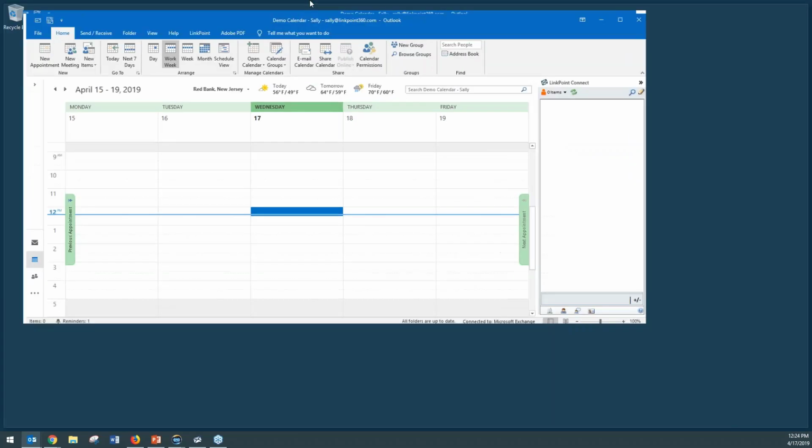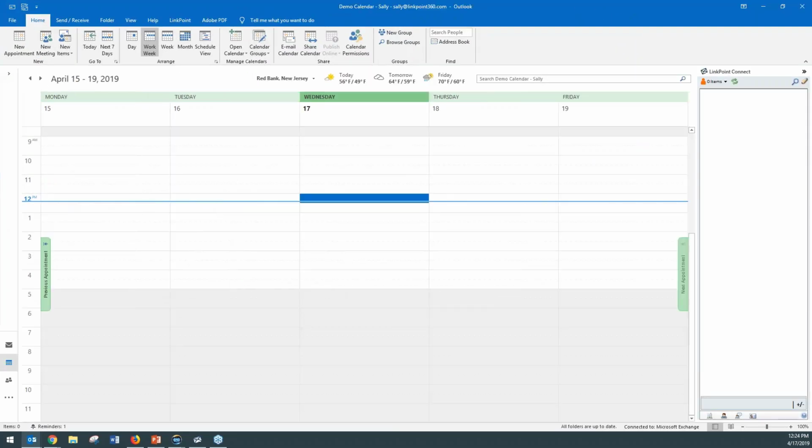Oh, and we have a question. Let's see. Is there a possibility for the user to select which recap is sent to the manager? I believe that you set up in the system who receives the notifications, but I believe if Sally did all of her recaps would go to the same manager, or you can create teams.